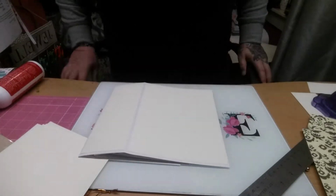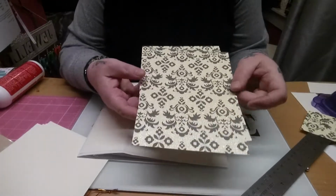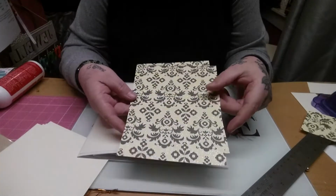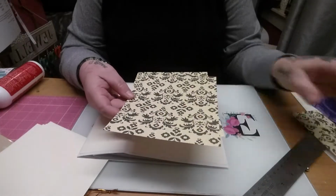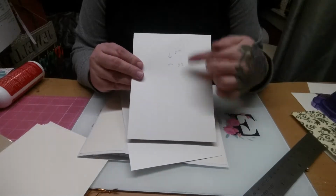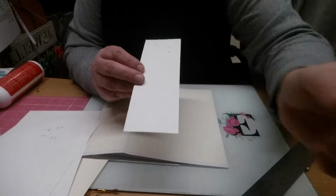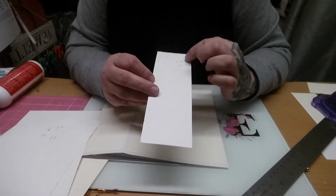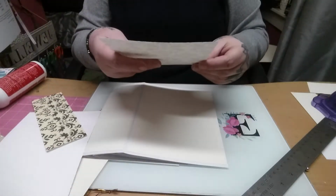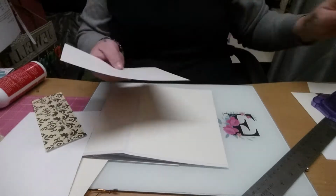Okay, I realised I hadn't cut a bit out for the spine, but I've fixed that now. So what you want to do then is pick whatever designer paper that you want to have on your front cover and your back cover. As I say, I've picked this one and a bit for my spine. These ones have to be 7.5 down the way, and the width is 5.5, and the spine is 7.5 by 2.5. So we'll go ahead and put these on, making sure that's the right way.